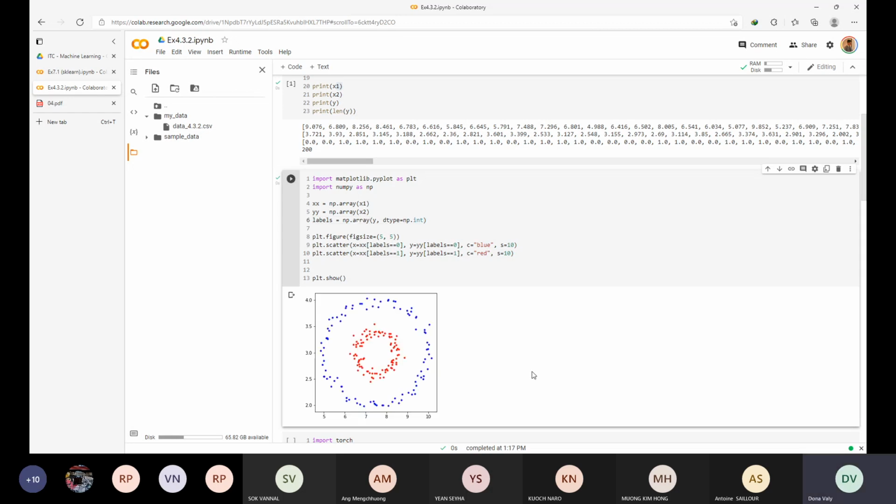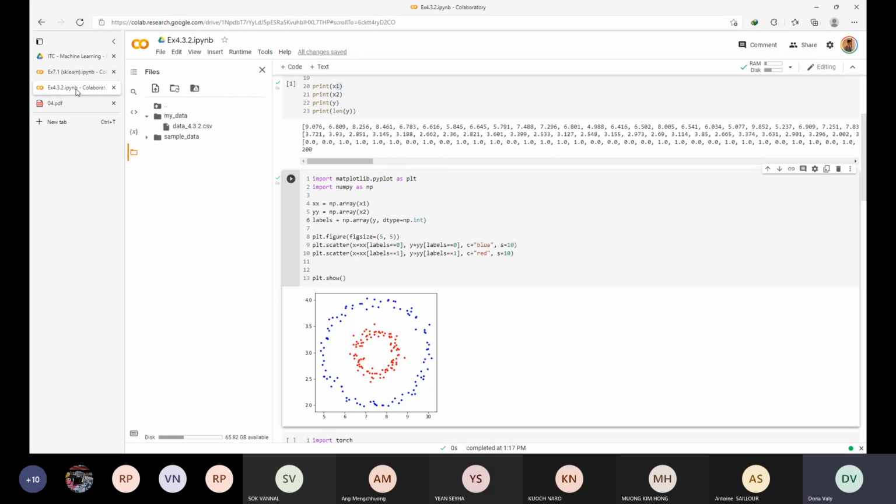So here, you see? The red points correspond to the positive class, and the blue points correspond to the negative class. And you can see that this kind of data, with this structure, is not linearly separable. We cannot draw a line to separate the positive and the negative class.